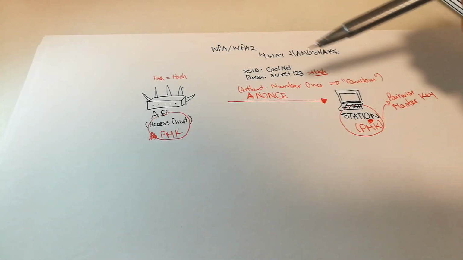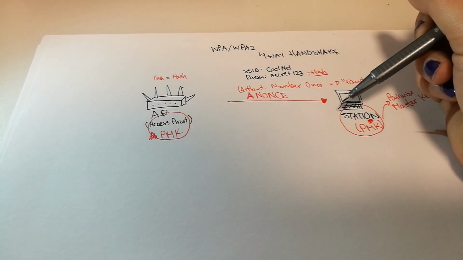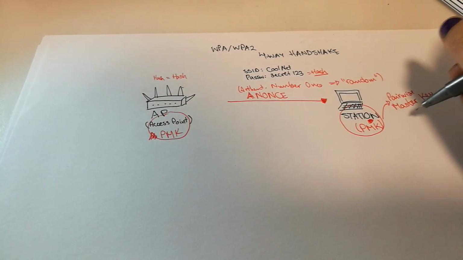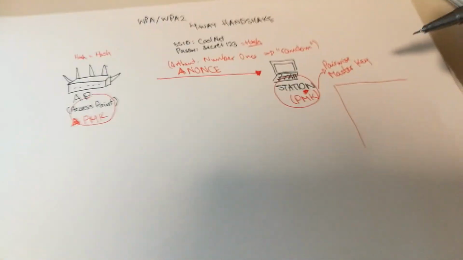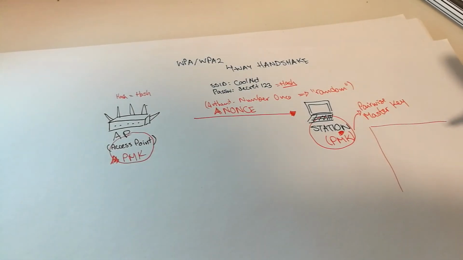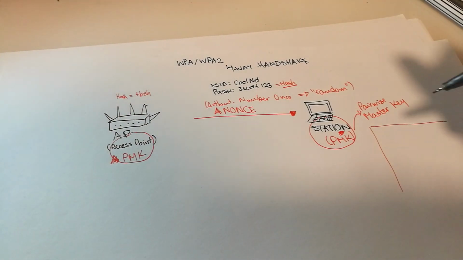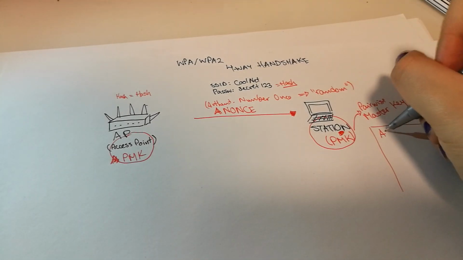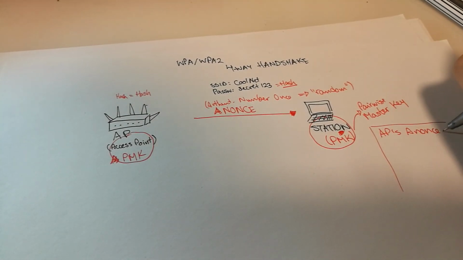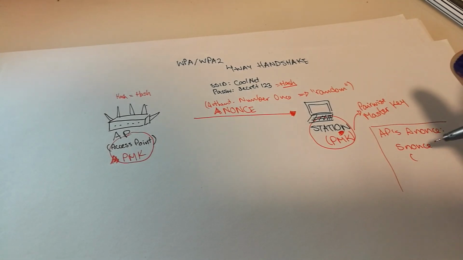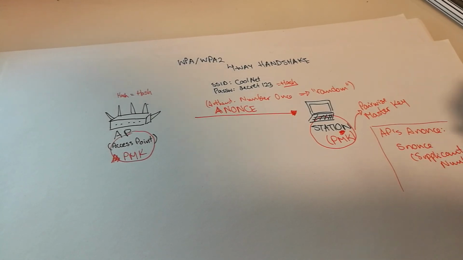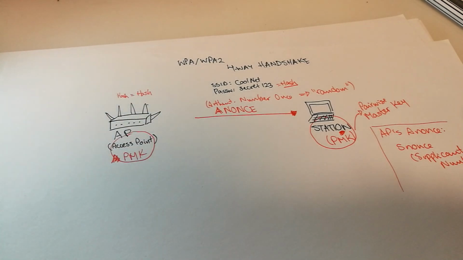After the access point sends the ANonce, the station says, oh, that's great. Okay, so I got your ANonce. Let me put it over here. After the station gets the access point's ANonce, it says, okay, now that I have this, I can actually make my SNonce, which stands for supplicant number once, which is another word for station. Well, for network or station, one of those, can't remember. But remember the supplicant is a station.